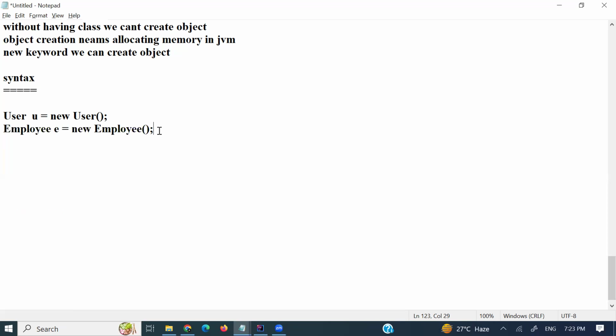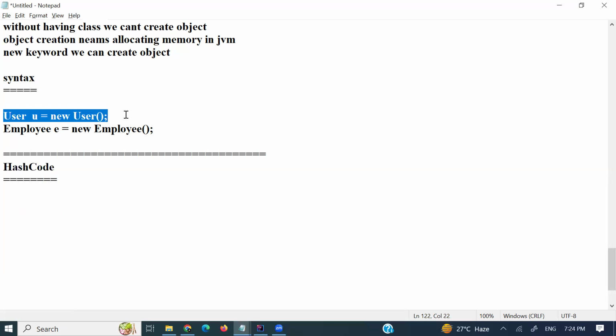Here, one more thing I need to discuss: hash code. The hash code is used in the Java JVM architecture to identify objects. When we create an object for a class, for example User u = new User(), a new user object is created.